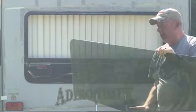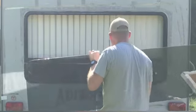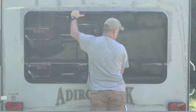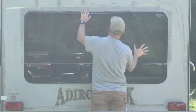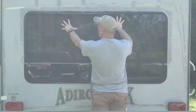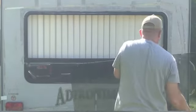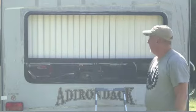Well, already it looks better. This is tinted. The wrong piece they sent us was not tinted, and this one is. The fit looks good. Yeah, the fit looks really good.